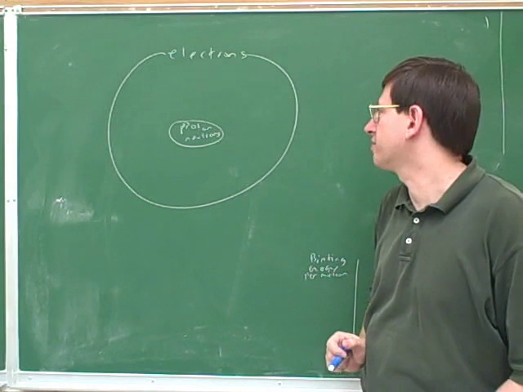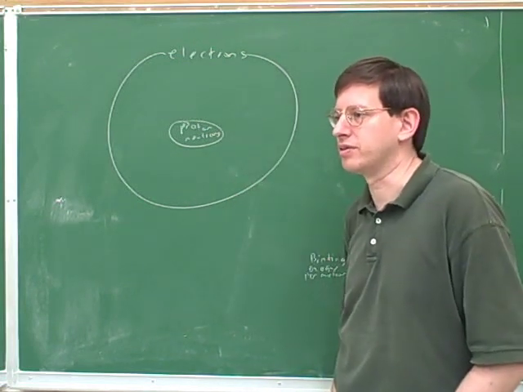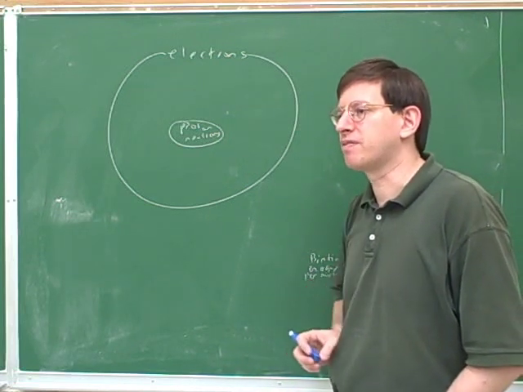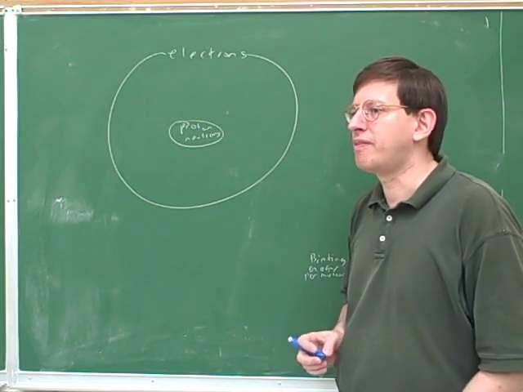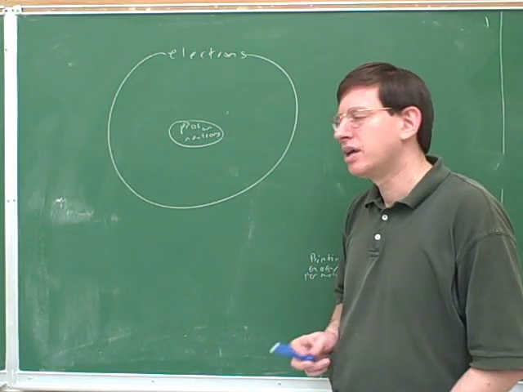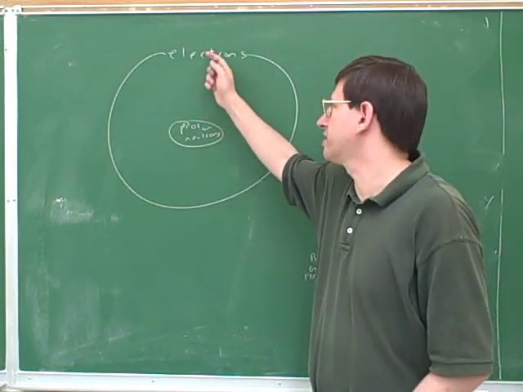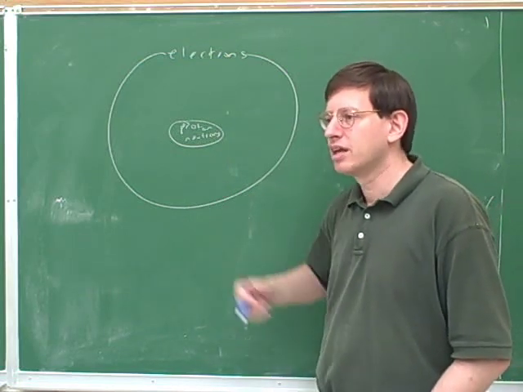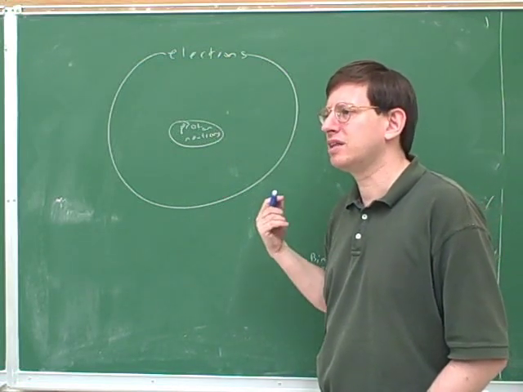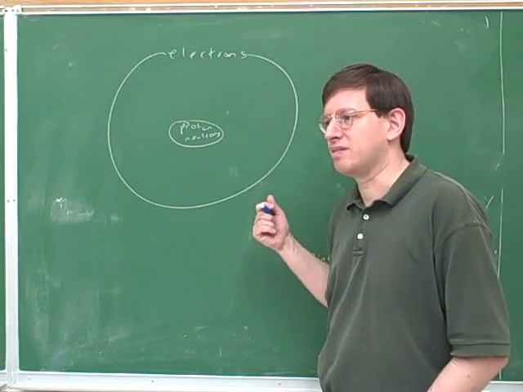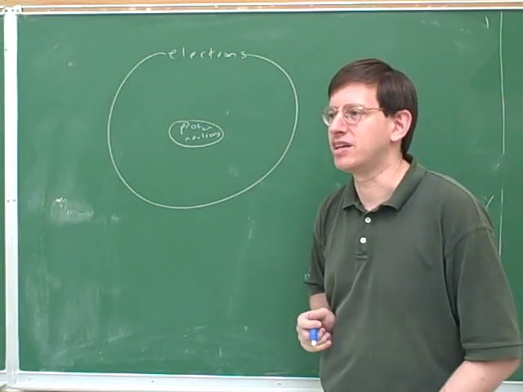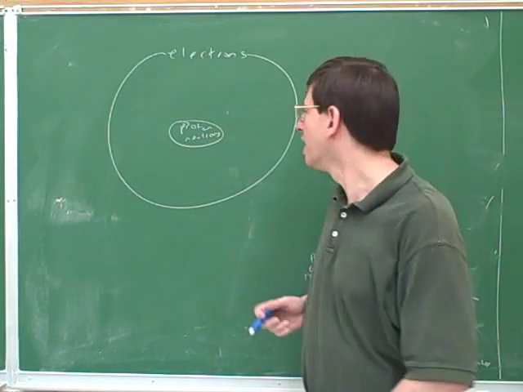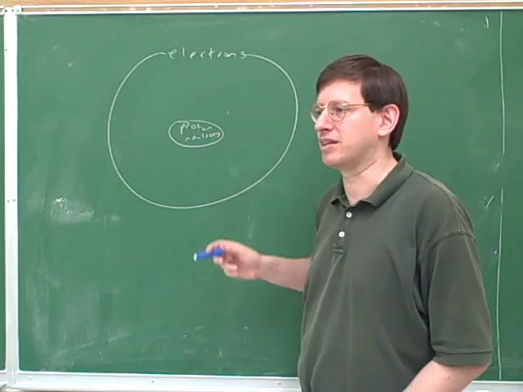Perhaps it's better to think of those as clouds of electrons that are around the nucleus — it kind of looks like this. This is not to scale, because most of the mass of the atom is in the nucleus. Almost all of it, because the electrons have negligible mass compared to the protons. But the electrons take up all the space. If the atom was a baseball stadium, the nucleus would be like a fly in the center — very small compared to the entire atom, but with almost all the mass packed into it.